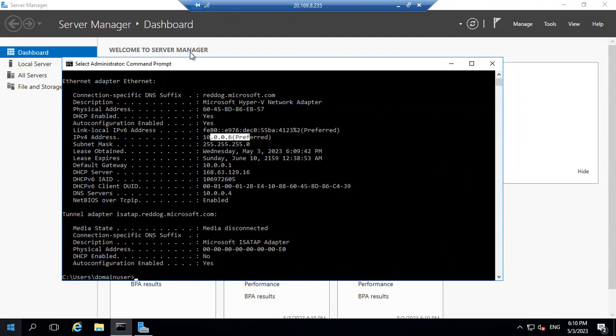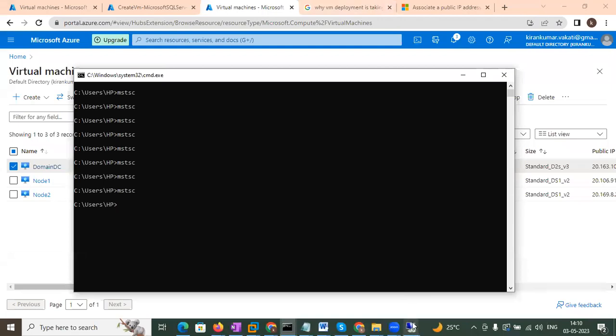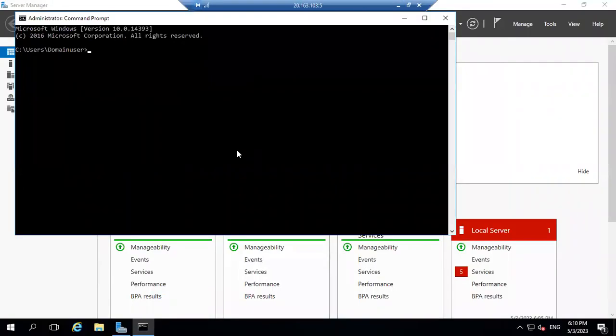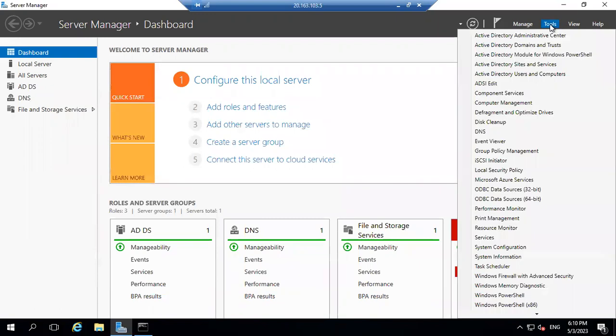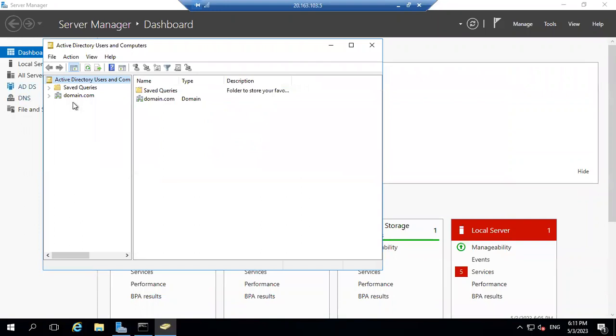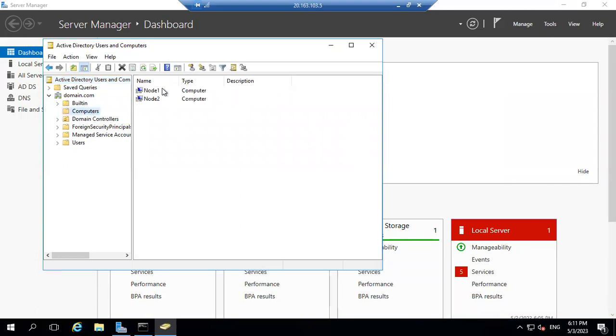From the domain, we can also verify: just go to tools and click on Active Directory Users and Computers. Click on domain and go to computers. Node 1 and node 2 are part of this domain. It is already connected.